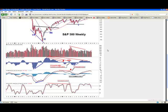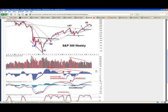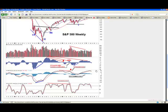And on the weekly, of course, we should probably expect another down week, but then a possibility of it curling back up and then down again and putting in a negative divergence. So it just doesn't roll over right there and go straight down like we all are looking for, unless we have some catastrophe like the end of the world scenario, which I don't want, and hopefully nobody else wants that either. As long as the market's tradable, that's all we can ask for as traders, both bulls and bears.